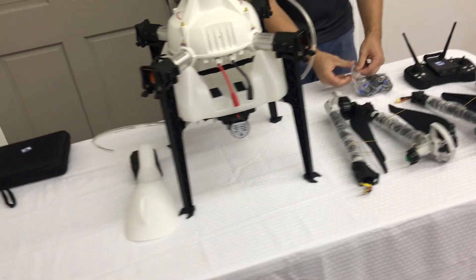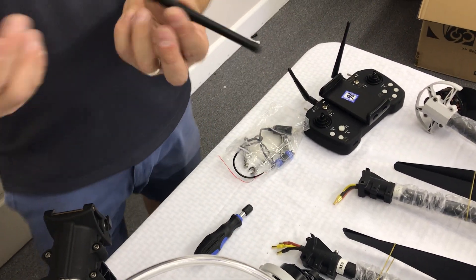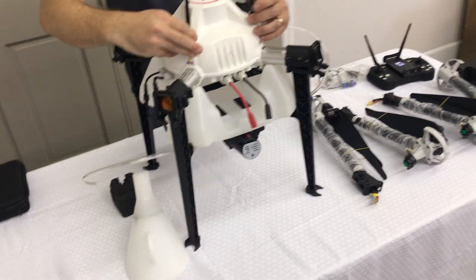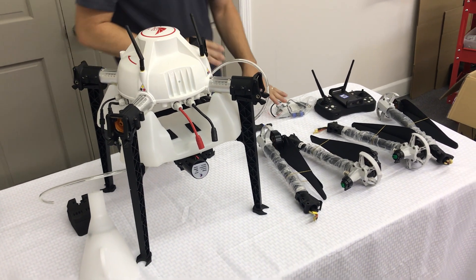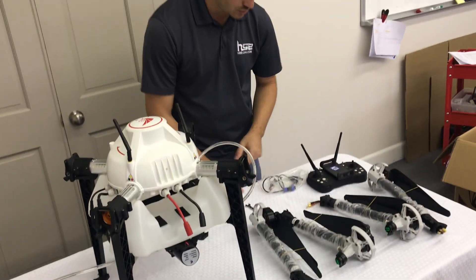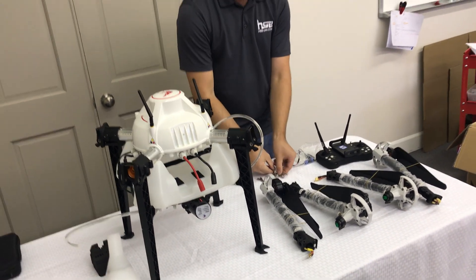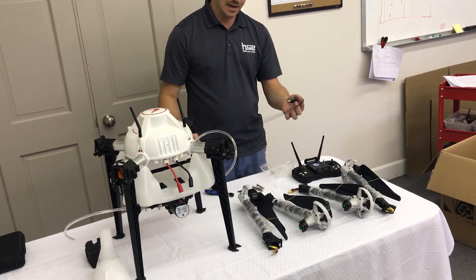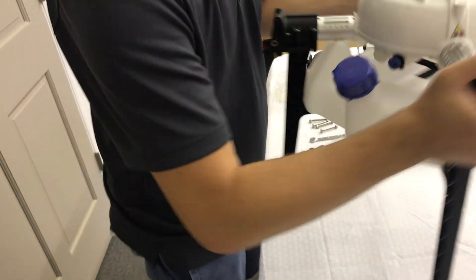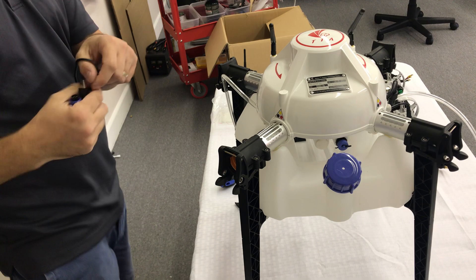This is an accessory kit that comes with each of these drones. Inside you have a screwdriver and the two antennas for the drone so we can go ahead and mount those. Would I need tools to assemble this? The only tools required are to install the arms onto the aircraft from the shipping case, and they are included — a little wrench to turn the bolts. Also included are pins and bolts to hold the arms in place, and a cable used to update firmware on the aircraft. It has a waterproof connector so you can update firmware and software via USB.